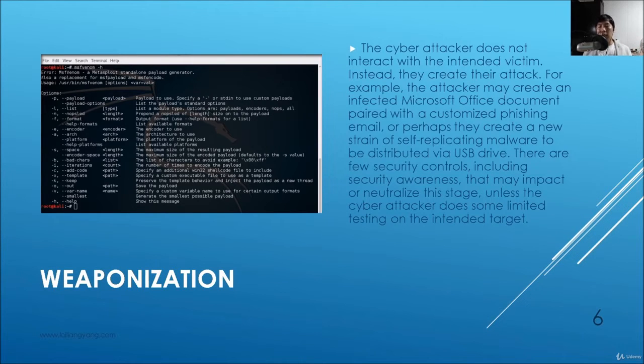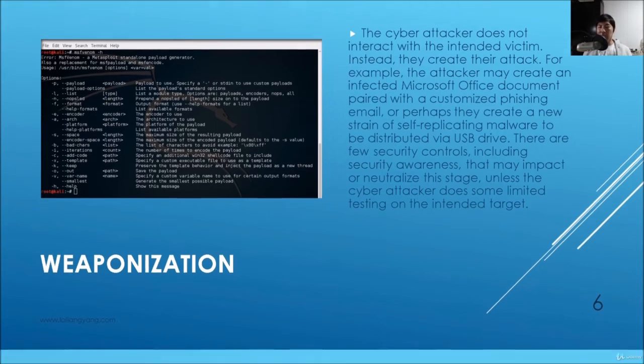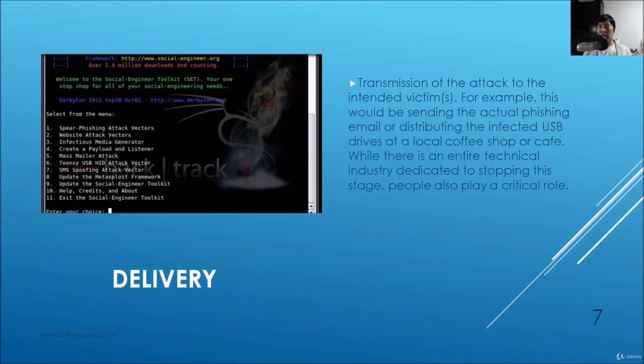And in terms of weaponization, we're also thinking about how can we make it fully undetectable. So we'll use encoding methods, we'll use different kinds of methods to mask the capability from detection by antivirus systems. And of course, ultimately, this would bring us into the delivery stage. In the delivery phase, this is the part where we're thinking about how we are going to deliver the payload into the user's machine.